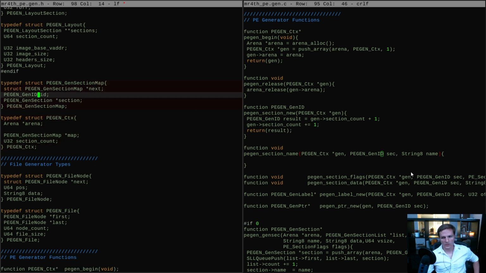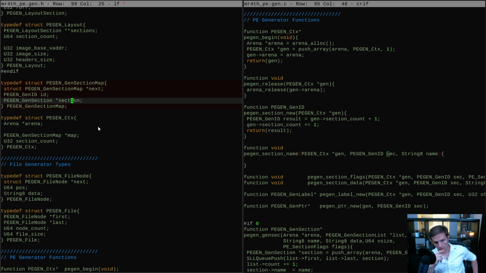So now what you'd have to do is you get an ID and you'd scan across the map one by one to find the matching section, right? So it really comes down to how many of these we expect to have. And once we have them all, once we go to do layout, we can bake this.